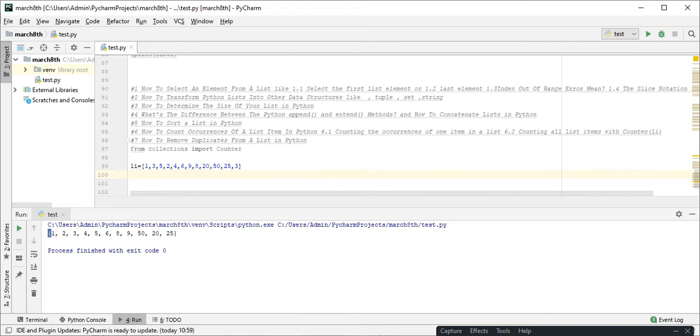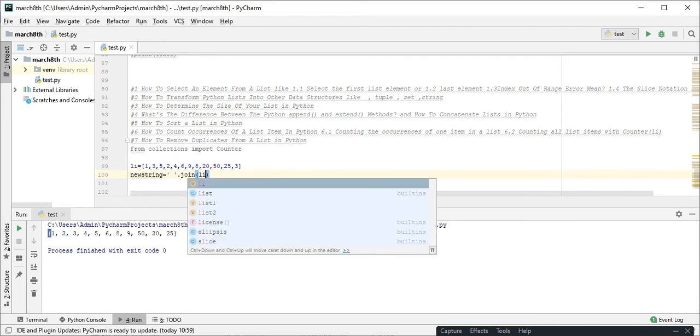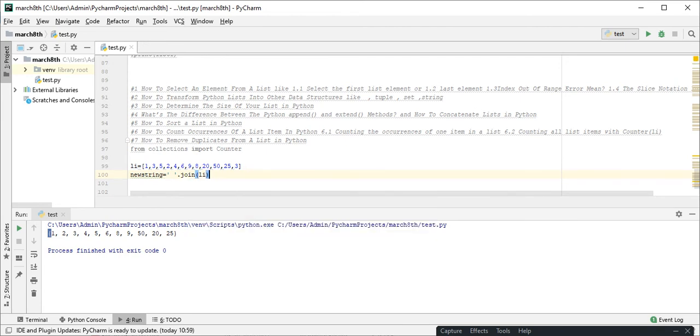So to form the string, we have another option: a new string. We have discussed earlier the join function, which will read all the values from the list. Based on the separator, whatever separator you want between the list values, we need to define it here, and then join will read all the values and create a new string.